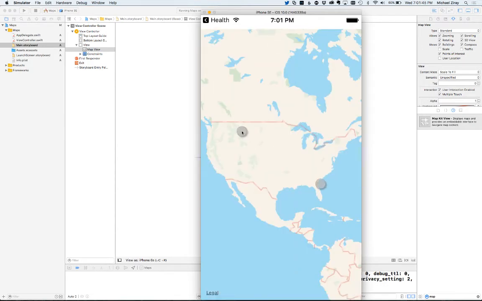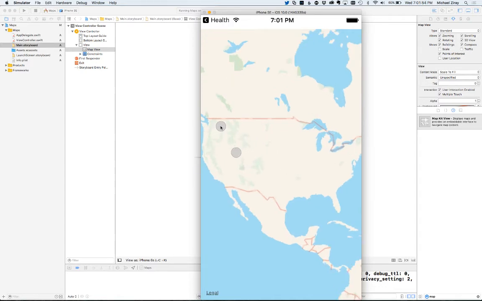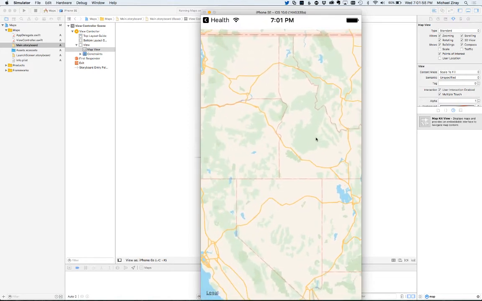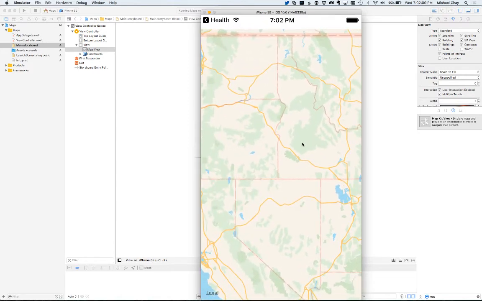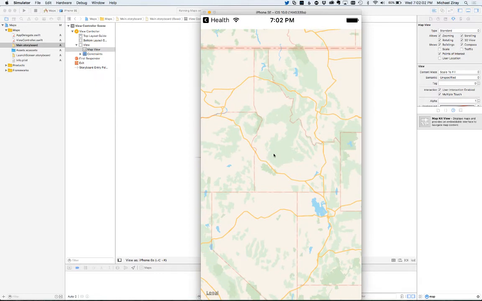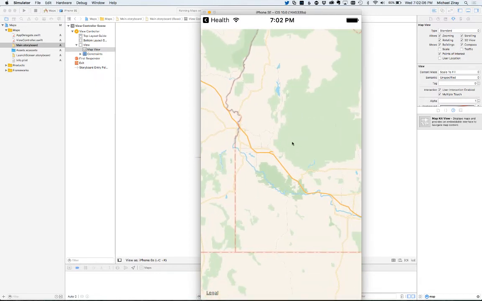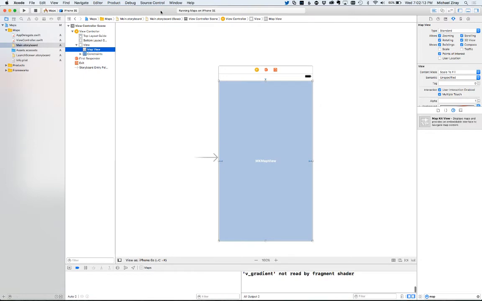If we hold down the Alt or Option key, we get a 2-finger pinch, and then I can hold down the Shift key to move that. So it's centered in here in the Rockies, in this lovely area here. And so we get full capability. If I double tap on it, it'll zoom in. And that's pretty much how you do the map. However, what if we want to do more than that?